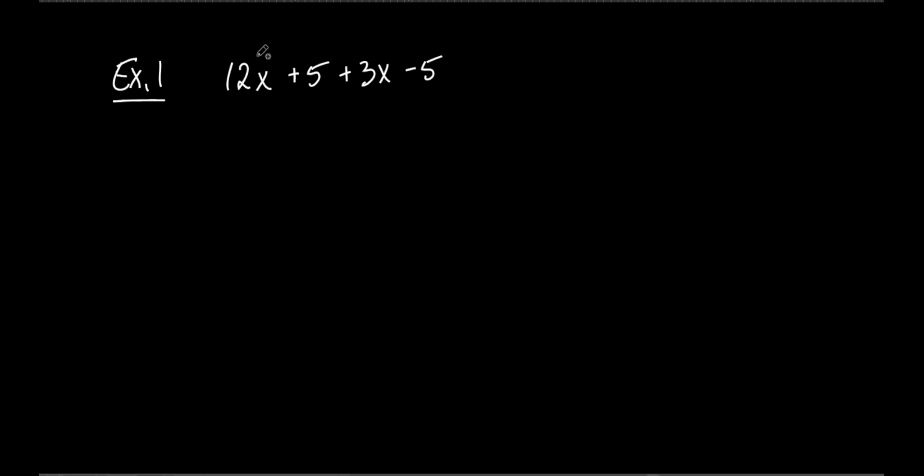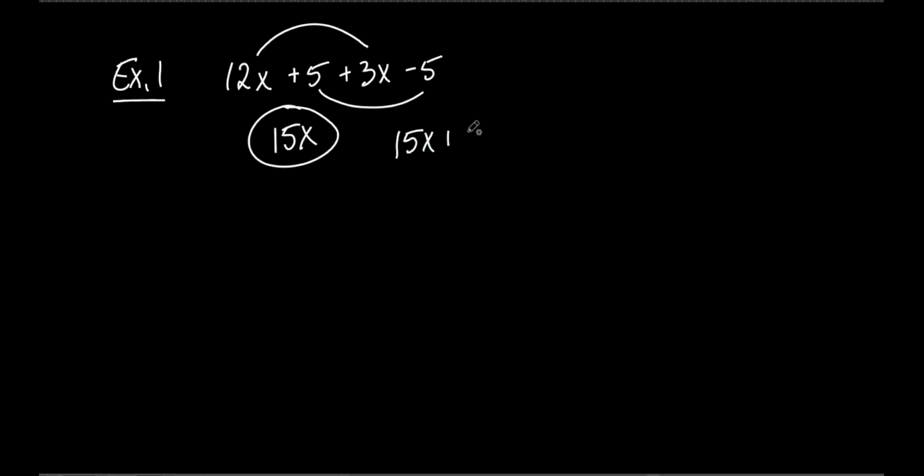So what are my like terms? 12x and what else? 3x. What is that? 15x, right? All right, and then the 5 minus 5, 0. Do I need to put plus 0 there? Do I need to put anything after that? Just circle it and you're good to go. It wouldn't be wrong, but you don't need it. Don't do it, okay? I would not mark it wrong if you put plus 0, but it's just stuff you don't need, all right? So just keep it 15x. It just looks a lot nicer that way.